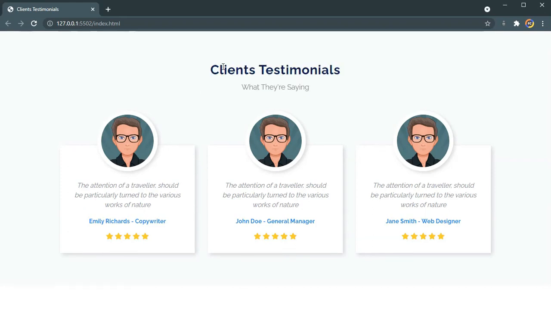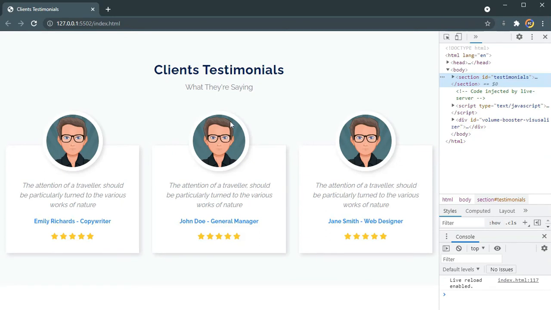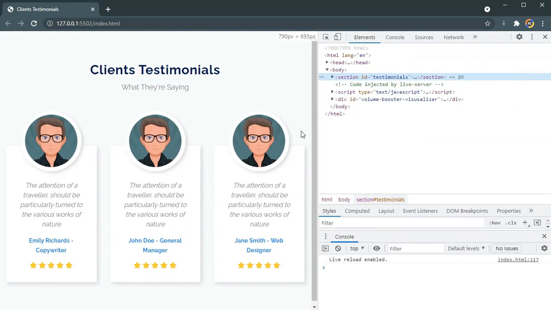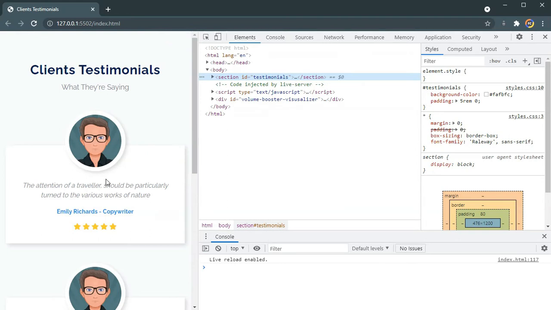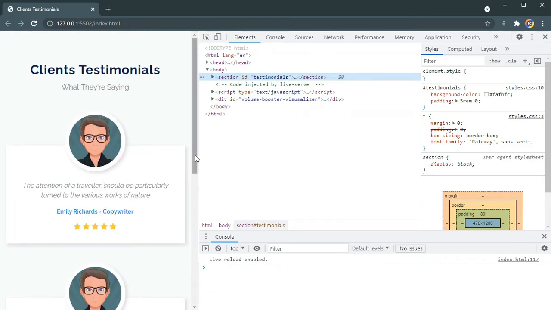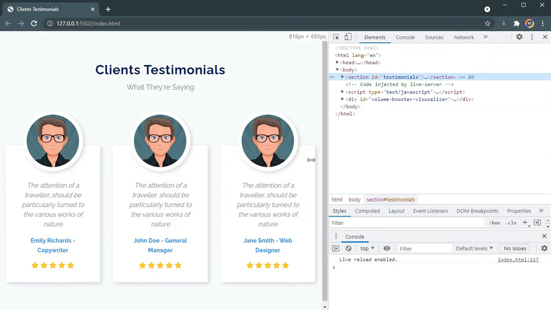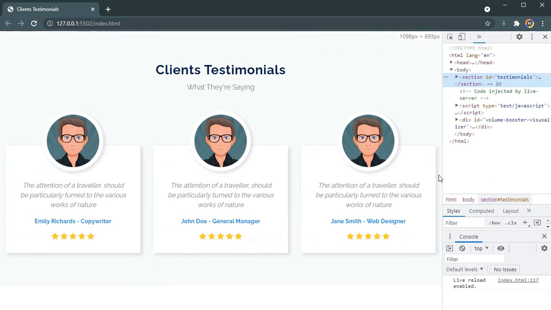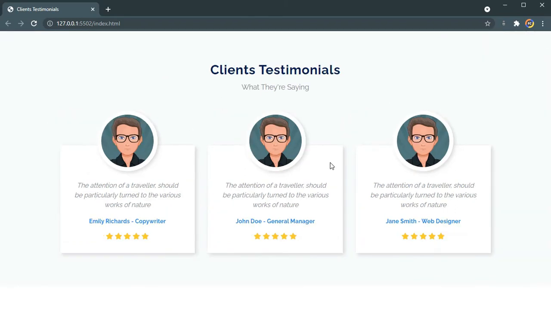This build is going to have this top section and these 3 client testimonials, as you can see over here. And to mention, this build is going to be completely responsive. Let me show you. When I right click and hit inspect, this is how it's going to look in the largest screens. If I reduce the screen size, as you can see, the testimonials actually switch to columns and they are responsive, guys. And again, if I increase the screen size, it's going to appear in a row with these 3 columns. So guys, this is what you are going to learn in this video.